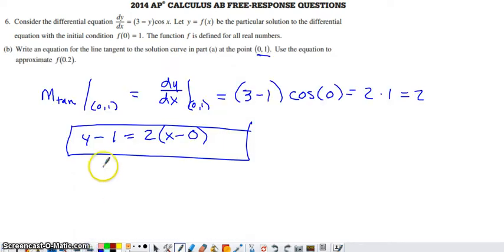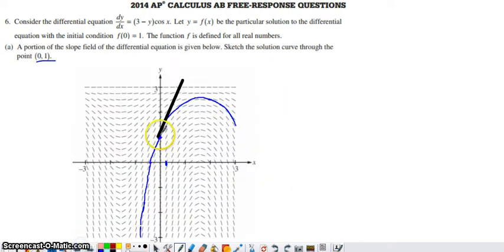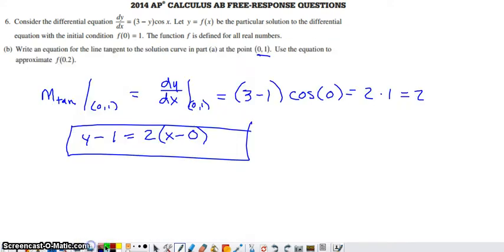So the y value on the tangent line is practically right on top of the y value on the curve as long as we're close to the point of tangency. Obviously they start to distance themselves in this portion of the graph, but on this piece of the graph, the tangent line and the curve are practically right on top of each other. So what is the y value on the curve at the x value of 0.2?